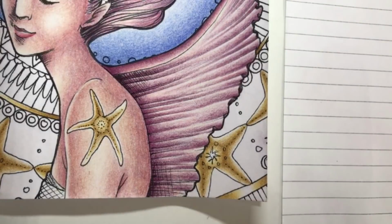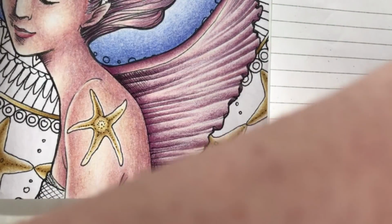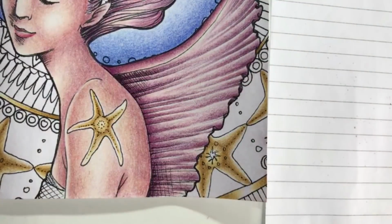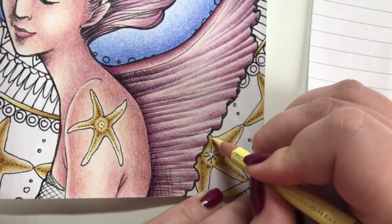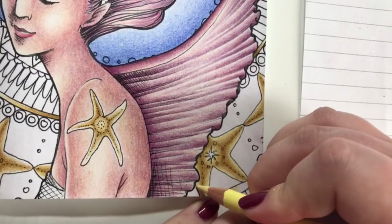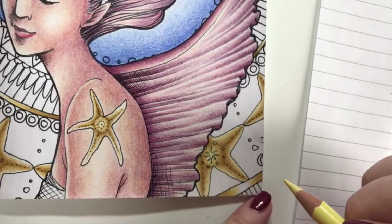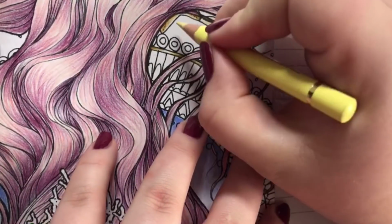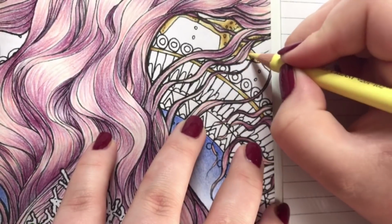There we go. Just need to sharpen the next pencil. There we go. We have cream, lovely light yellow. Just a light layer of this along the highlights. There we go. To the corner. I'm not pressing hard with this one at all, just softly blushing in the color.